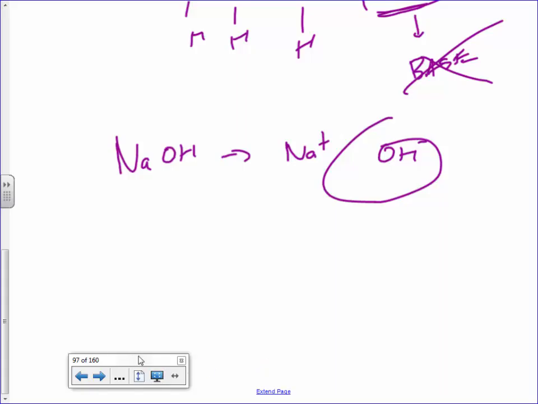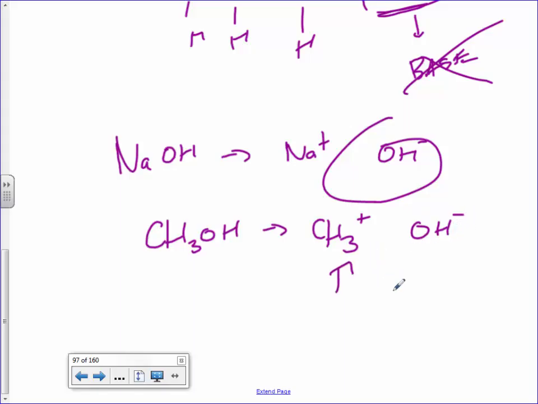Here's a common one you should know the name of: CH3OH. Methanol. Yeah, that's methanol. Does methanol have the ability to turn into CH3 plus and OH negative? Back in grade 11 you'd have to ask yourself whether CH3 plus is a logical polyatomic sort of thing, and you'd say, no, that's not something we've ever learned how to name. So that's not how this works. This bonds covalently. Those are the two things I wanted to start with: what an alcohol really works like, and no, it's not a base.